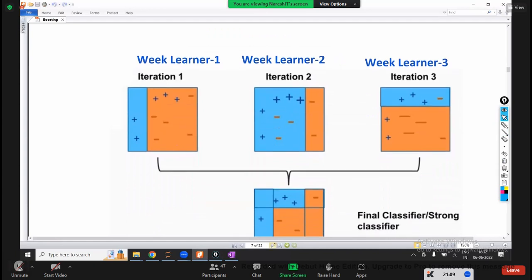In AdaBoost, this is the first decision tree, decision tree number 1. This decision tree will take some condition, and based on the condition, it is going to separate the data into two parts.